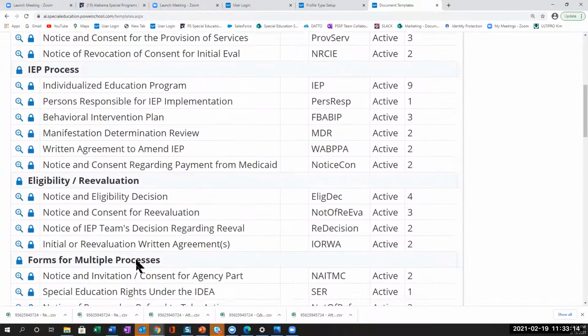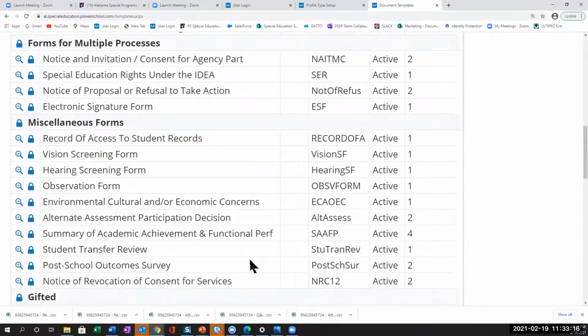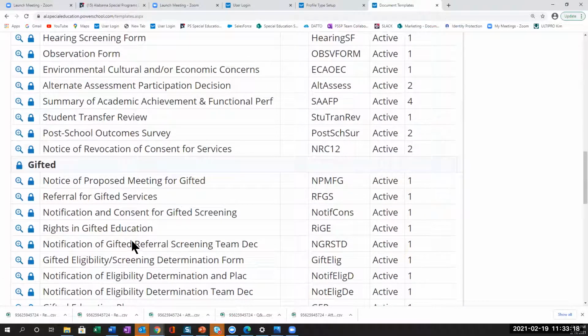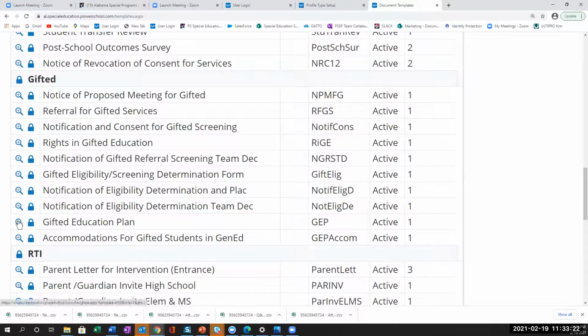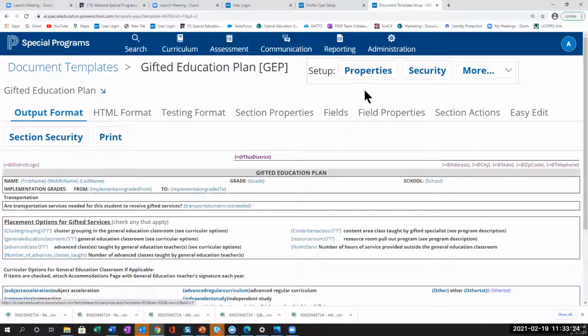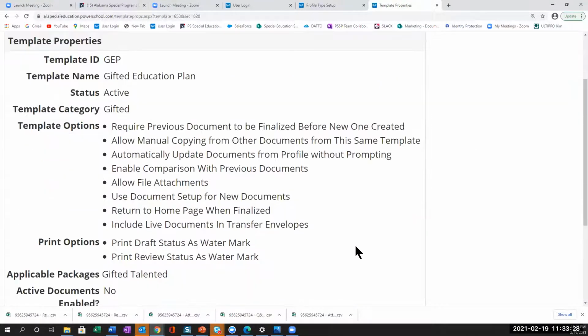So what I see on an IEP might be different than what I see on a gifted plan. And it looks to me, as I look at them, like the standard set of behavior options have been enabled for most of your documents.